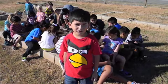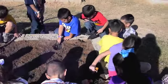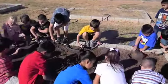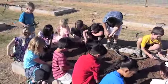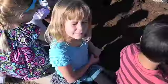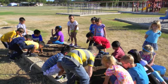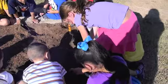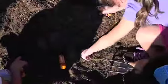This is day 3 at the garden. We're getting ready to plant. What y'all found? A root. Found a root? Can you get it out? I can. Pull hard. Wow.